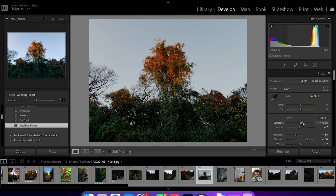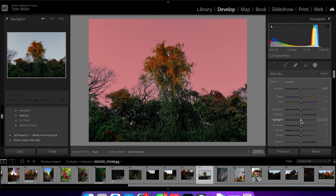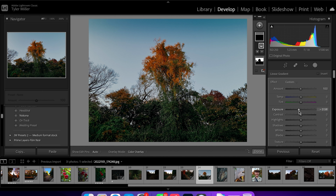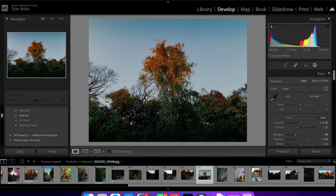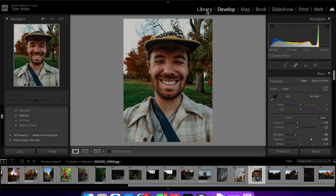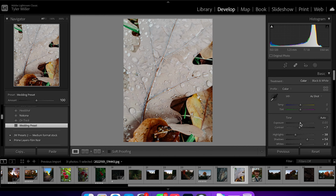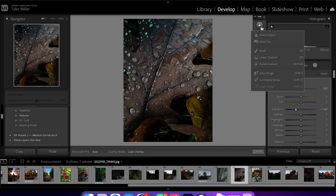I think this phone does everything that you want it to, especially during the daytime. I found that most of the photos that I took during the daytime were very easy to edit. The only time it was difficult for me to pull an edit out of an image was when I was taking pictures in low light. You kind of gotta know where your equipment thrives and put it in situations that it can do best. And I think this phone overall during the day does such a great, great job.